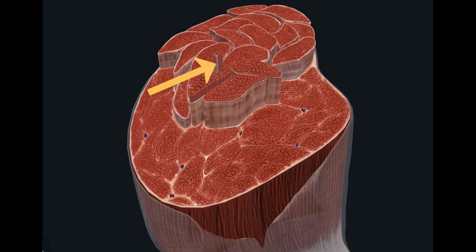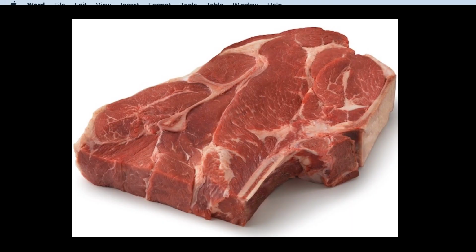Let's now look at some real muscle tissue at the gross anatomy level. Examine a piece of steak carefully next time you purchase some at your local store. Skeletal muscle is attached directly to bone, as you see here, via attachment with dense connective tissue, but also via a tendon, particularly muscles that attach to our appendicular skeleton and move our limbs. You just saw that when we looked at the biceps brachii muscle. These voluntary muscles move the body and maintain posture and body positioning.